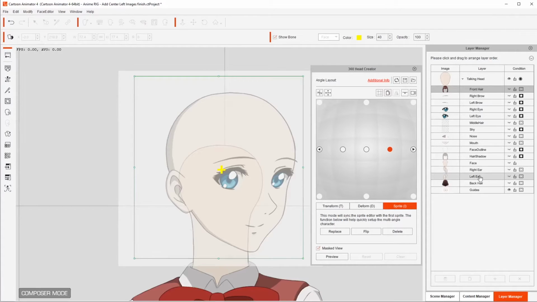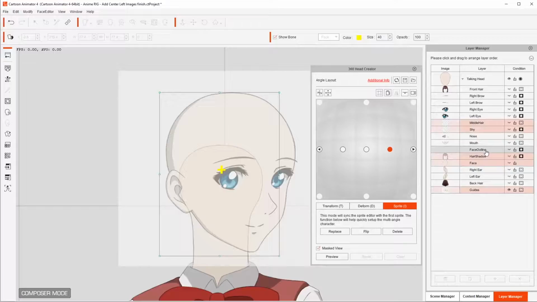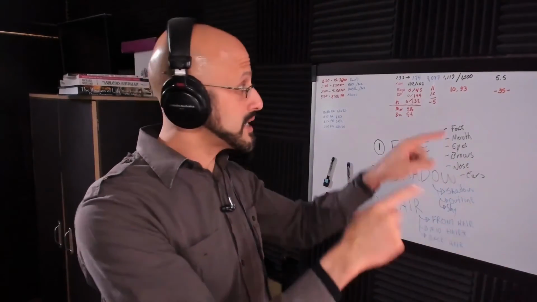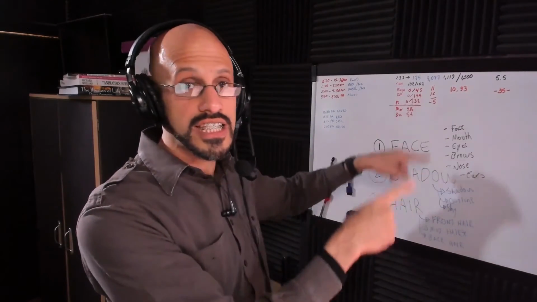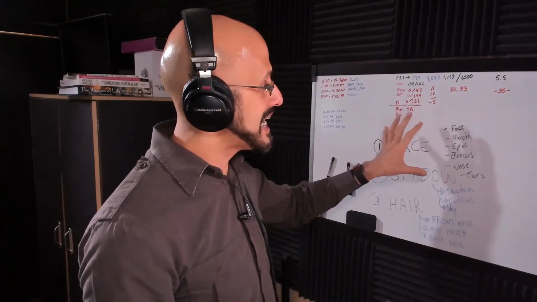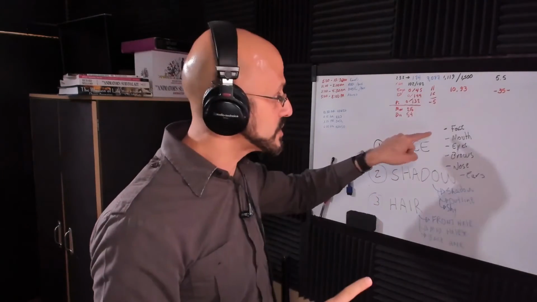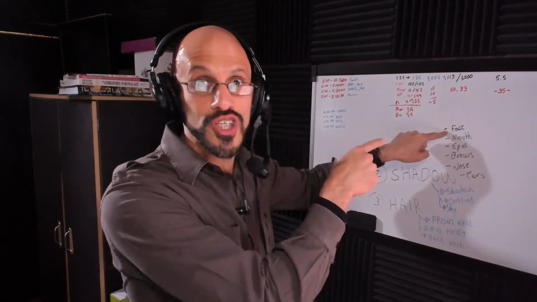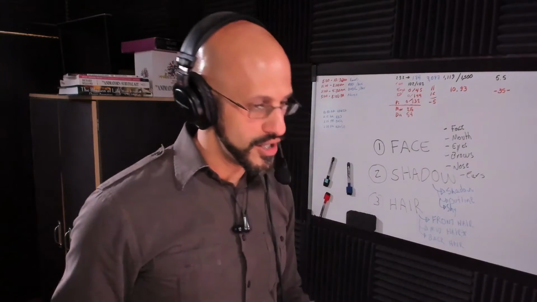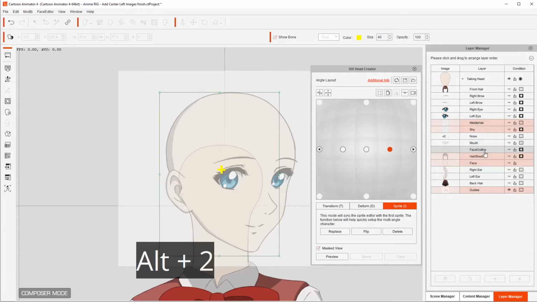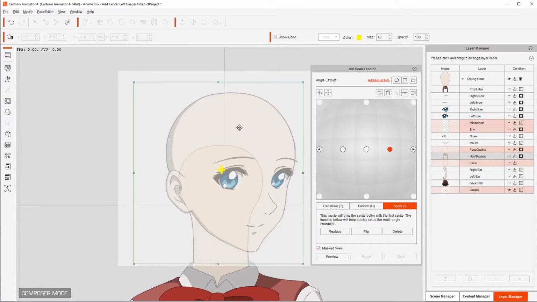First, I start with the face. As I'm rigging, I'm gonna be looking at this checklist that you can print and have by your side. But in my case, I'm not gonna be going back and forth in here. I'm just gonna, okay, face, and then I'm going to see my checklist in here. But in your case, just look at your printed version. To make your life easier, you can just check below this video and you can download the checklist and print it out. Okay, so let me start with the face.